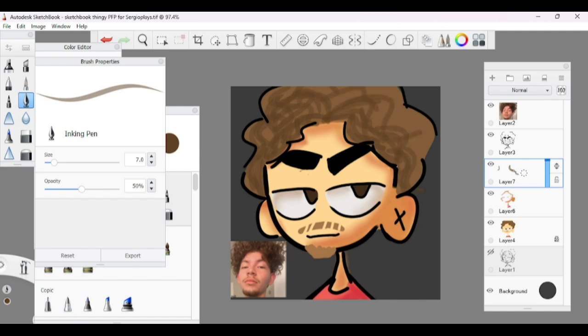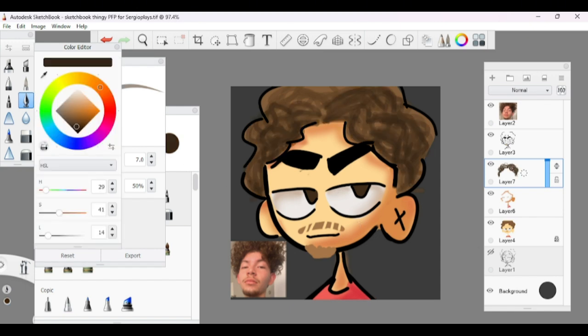and just keep overlapping it with darker colors over time. It's way easier to do with curly hair, since you just get little motions. It's really hard for me to do with straight hair, but basically that's all you gotta do. Just keep layering it, and I'll show you the final result.